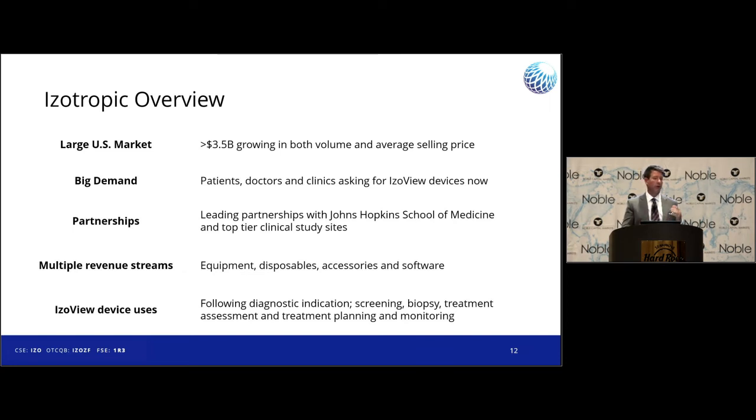We also are going to have accessory devices, like a biopsy device, so you can take a biopsy right after this. We'll be building those, as well as some parts that will need to be replaced regularly, the mats, the cups that the breasts go into. So we have really multiple devices.